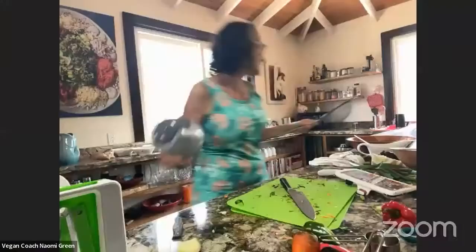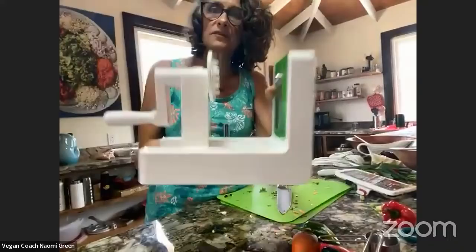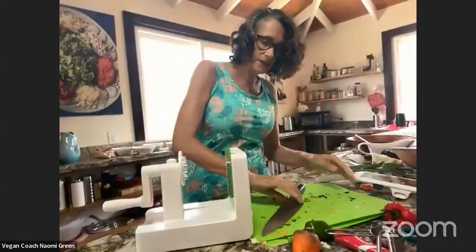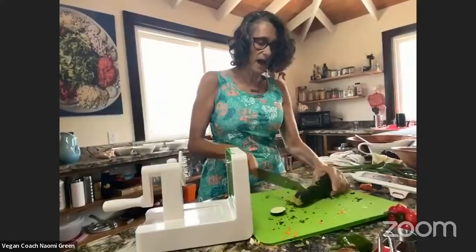So who wants to zoodle? Which zoodle machine do you use? I use this OXO one — it's very good and grippy, that's why I like it. You put the thing down so it sticks — it's a good idea to put a cutting board underneath it. You take your zucchini, cut off both sides nice and flat. Zucchinis are notoriously uneven on both sides, but you do the best you can. You open this up, stick one side in here — it's very fun. We do this after meals at the retreat and everybody gets to zoodle.